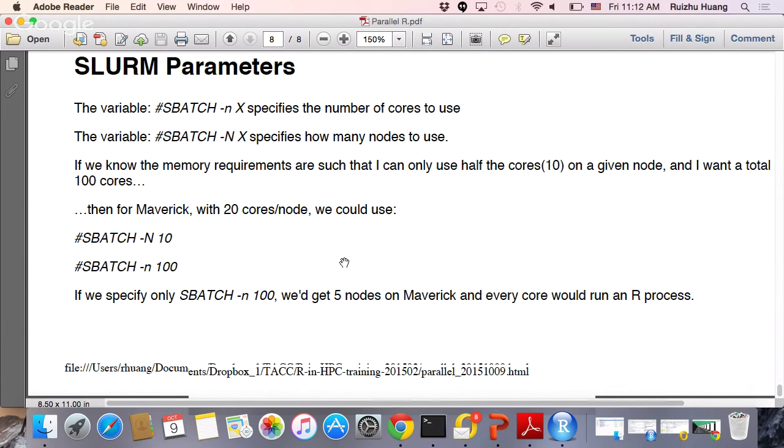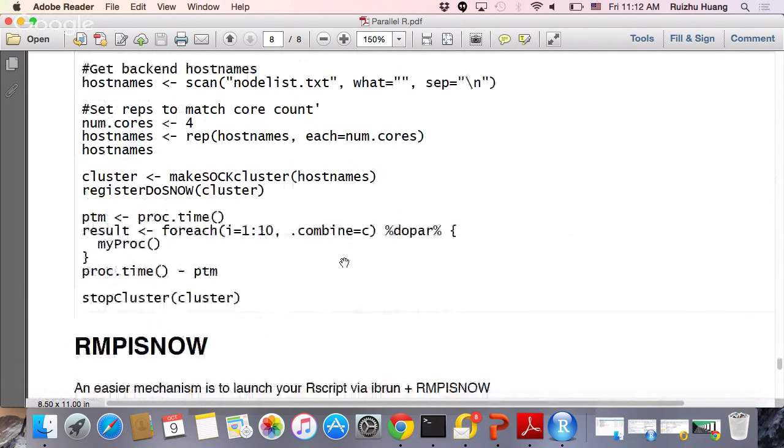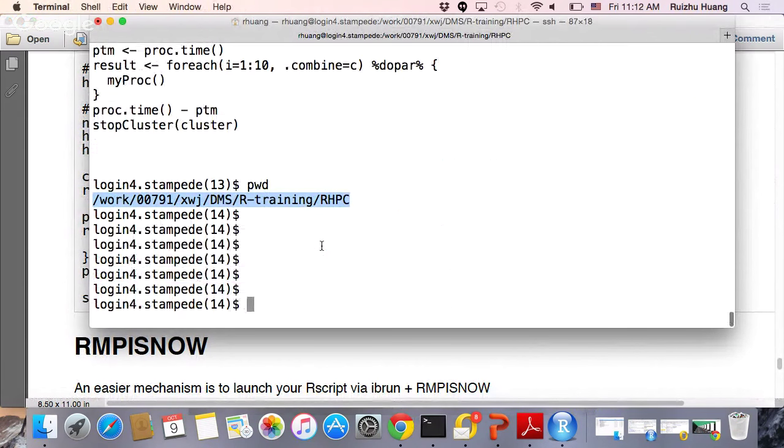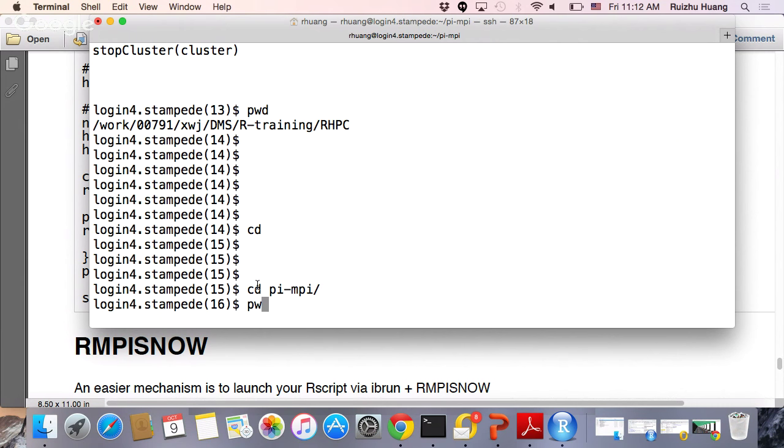So for the RMPI, everybody can run those examples and then test a little bit on multi-core. There's an example in my home directory. I will give you the cd command.